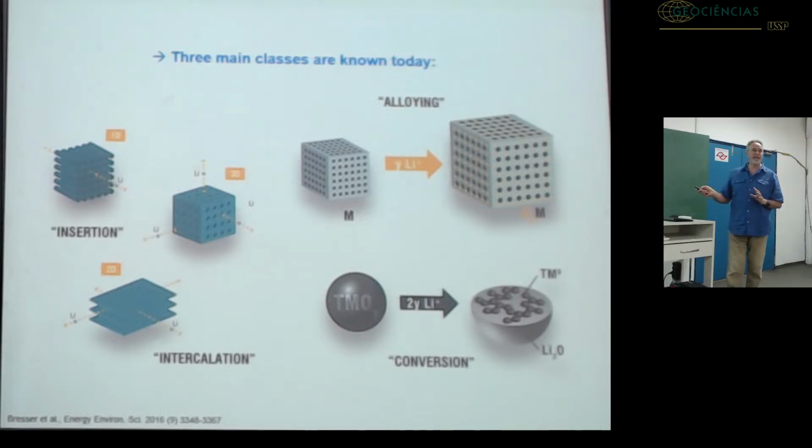We have several material kinds. It doesn't matter now if we put them in the cathode or in the anode. The lithium can go in and out of the structure, leaving the structure basically unaltered. So we call it insertion if lithium can move in 1 or 3 directions, and intercalation in the case of layered material. Or lithium can go in alloy with the material. For example, if we have crystalline silicon or a metal, lithium can go in alloy with that material, creating an alloy between the original metal plus lithium.